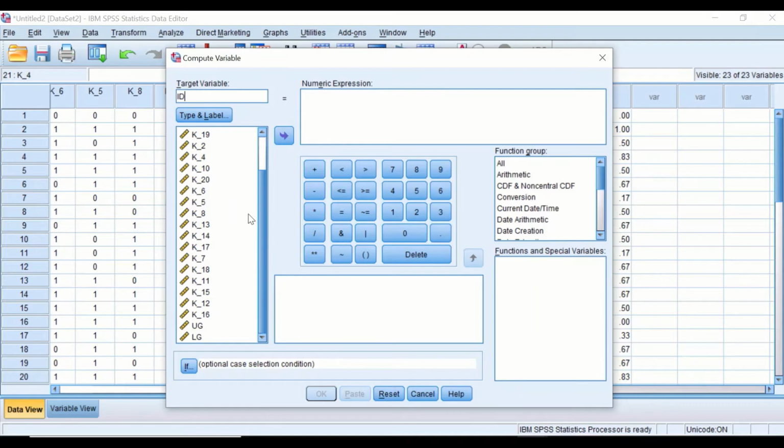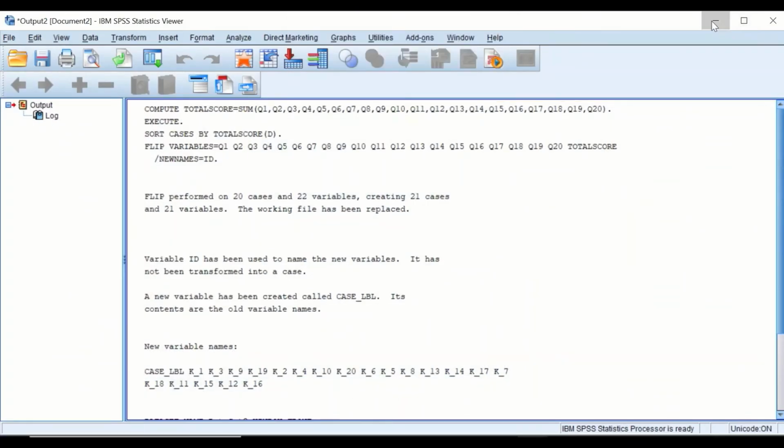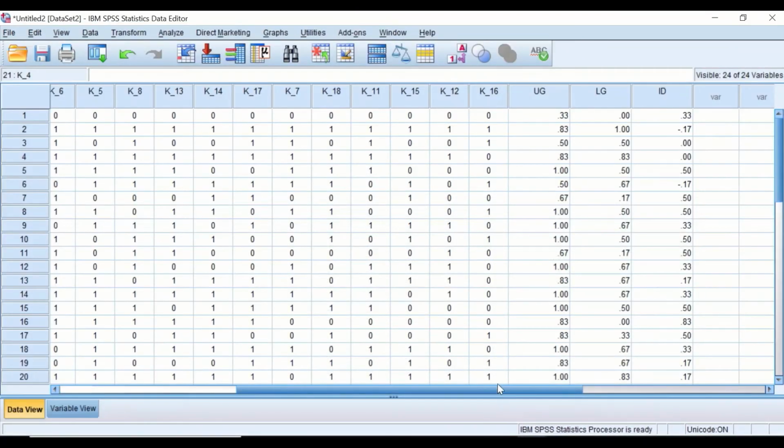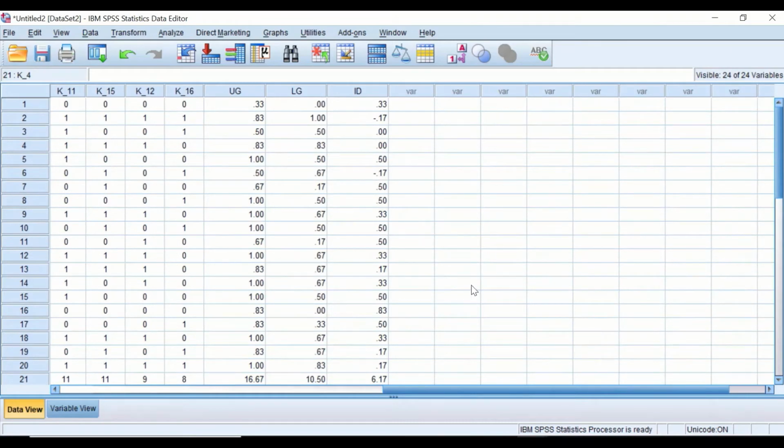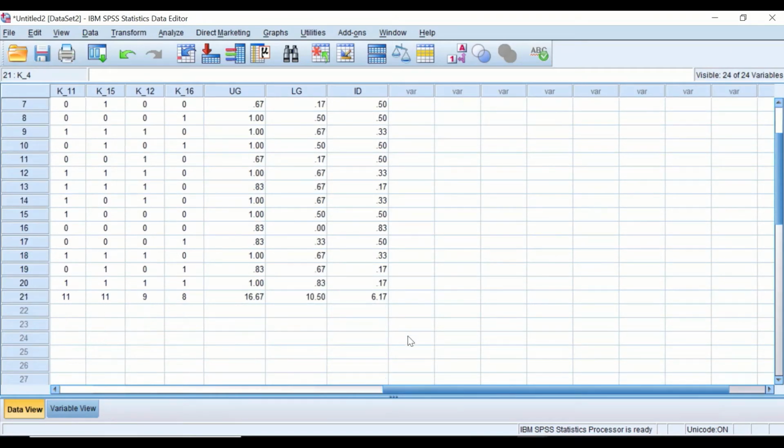Instead of retyping the whole thing, you just click on upper group, put the minus sign in between, then lower group, and then click on OK, and the ID, or item discrimination, is generated here.